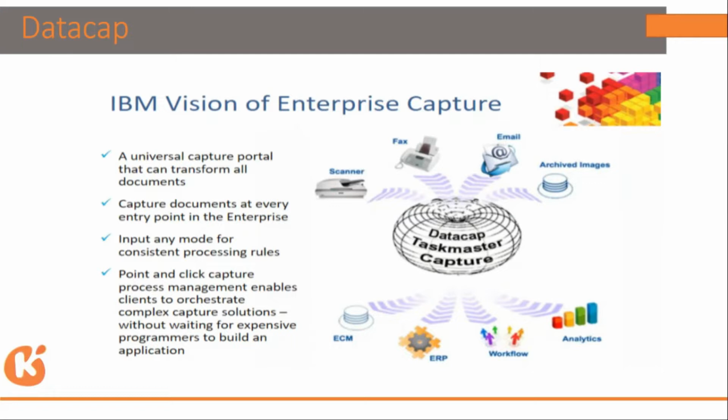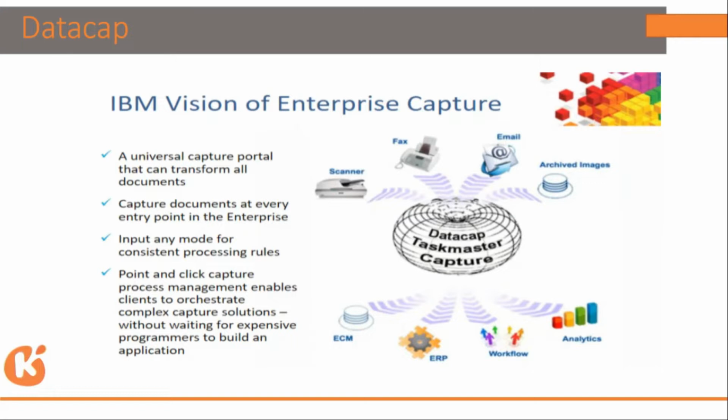For example, we have a document like an Aadhaar or passport. In a passport, we need to fetch the passport number, expiry date, issue date, name, address. This is the type of fields we want to fetch. So for that, these are the complex capture solutions. In this you can see in a passport, the issue date and the expiry date are written in a different date format, something like YYYY.